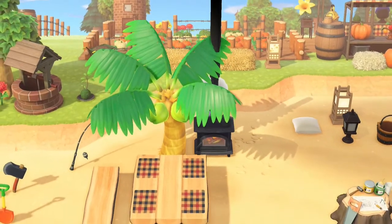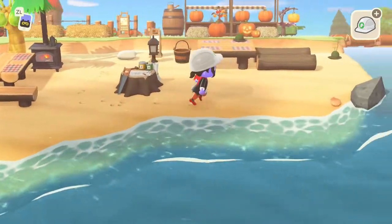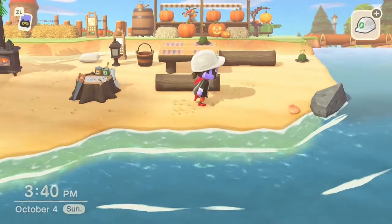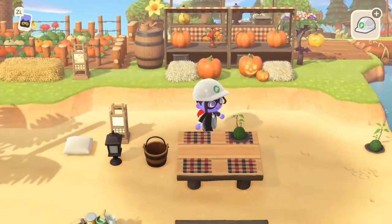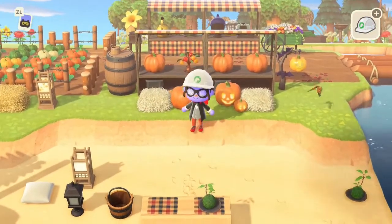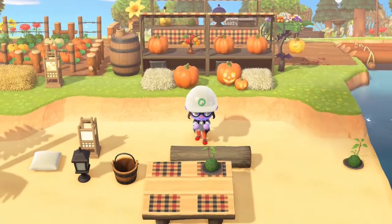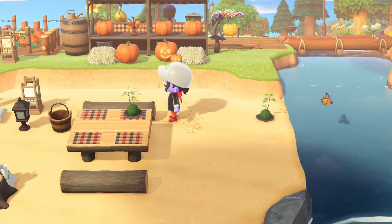But this game will be getting cooler if the snow is any indication. And so, I mean, you can be on a beach, I suppose, and have it be cold. I live in Hawaii, so I don't know that that's a thing. I mean, sometimes it can get into like the 50s or the 60s here, but not enough to need a wood-burning stove. At least I don't think so. I'm an indoor cat. I don't really leave the house.